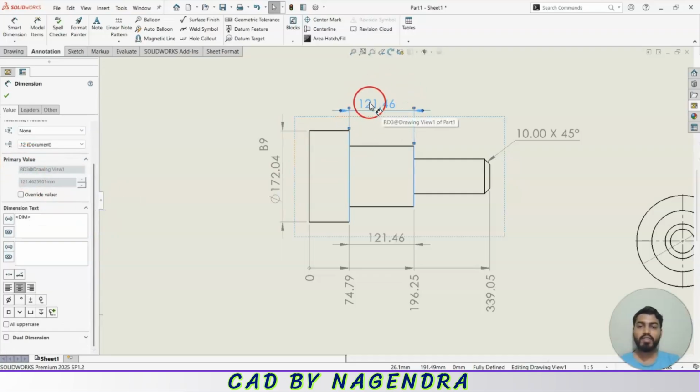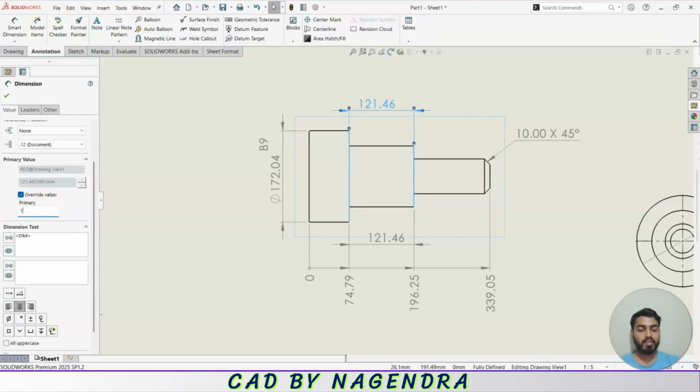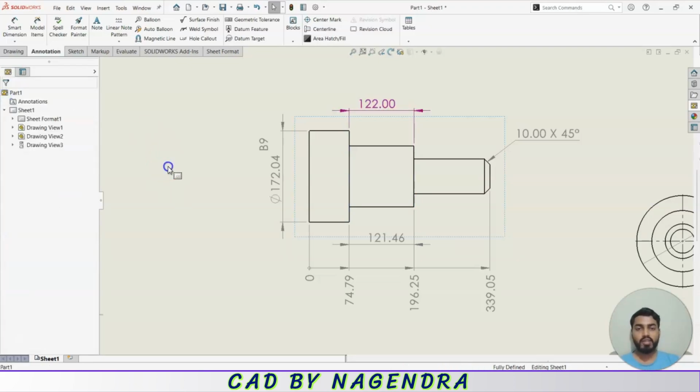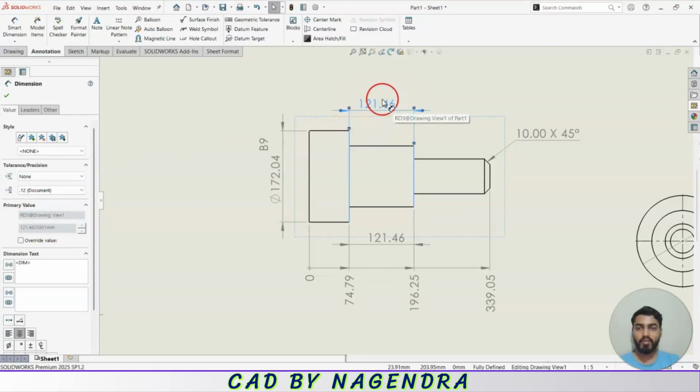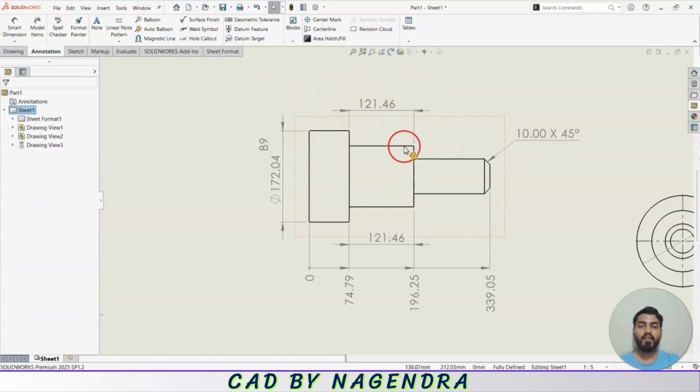This is the original dimension that we provided while creating this particular part design. If you want to override or modify that, we can change it here. But usually we won't use this. Why? Because here you can see it is shown in a different color. It means you are able to modify it only in the drawing sheet, but the original in the part design you have created stays the same. Just for representation we are able to change it here, but don't go with this one. So don't make it an override value. If you want to modify any value, if we change it there, automatically it will modify here.